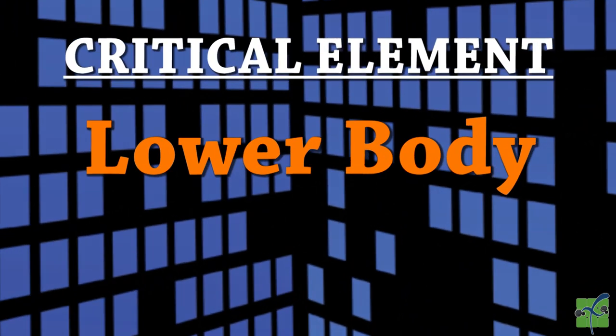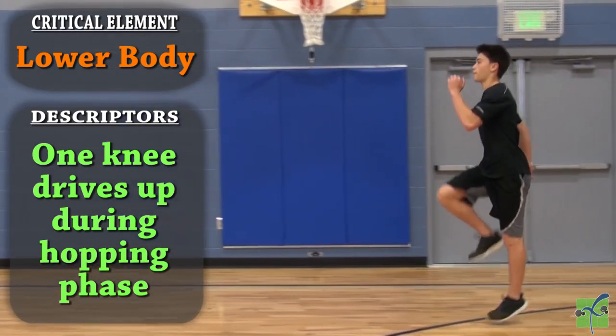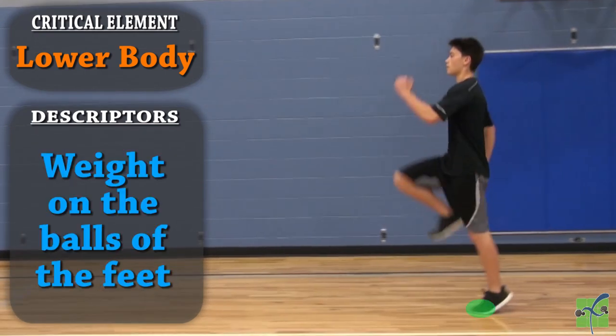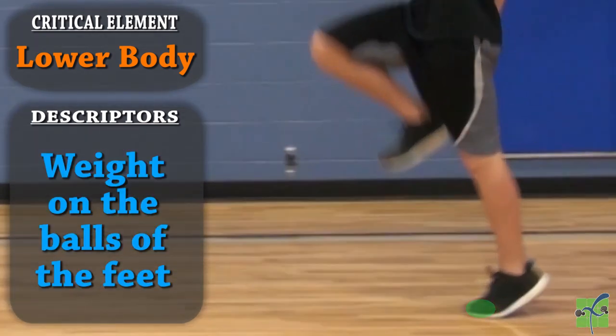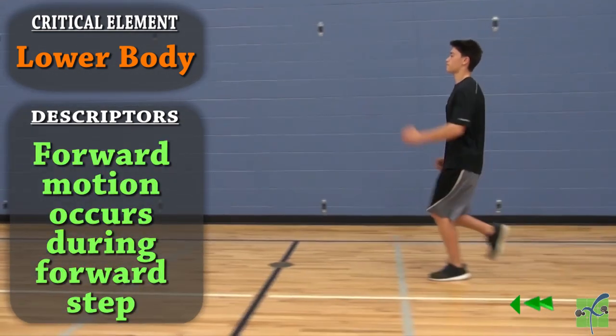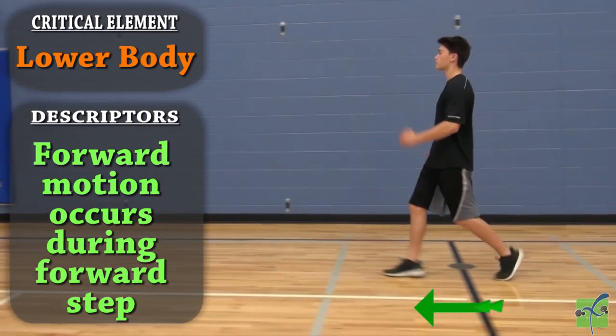The lower body. The opposite knee drives up during the hopping phase. The weight is on the balls of the feet throughout the movement. Forward motion occurs during the hop and during the forward step.